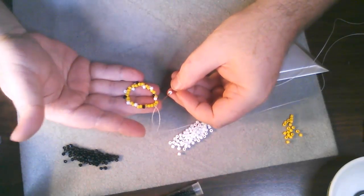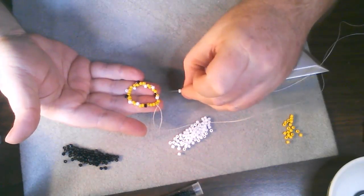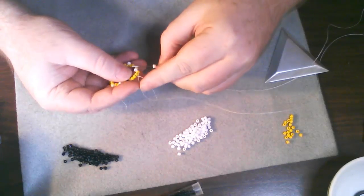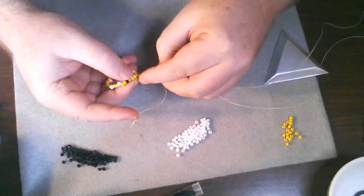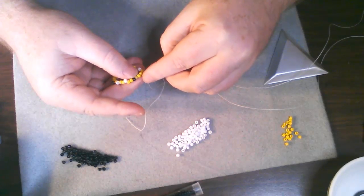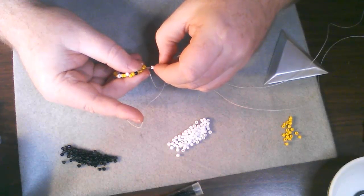Now, we're on the last bead. If you count, there's 11 beads that we've added so far. We're on our last bead, the white bead. Now, instead of skipping and going through just one, we're up against a situation. At the end of each row, you actually go through two beads to bring you out ready for your next row. So the two beads you go through are the one that the string came out of in the first place and the very first bead you laid down.